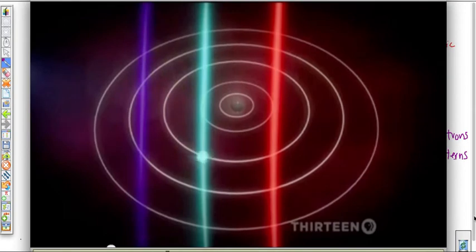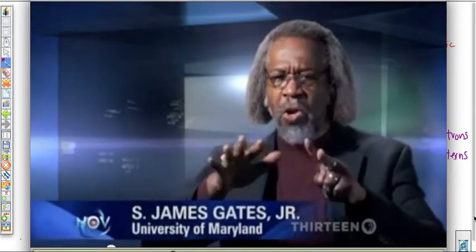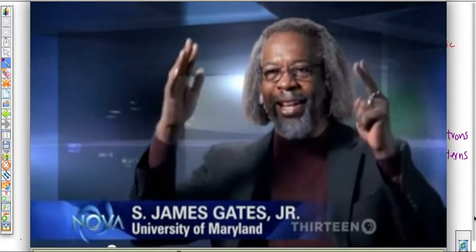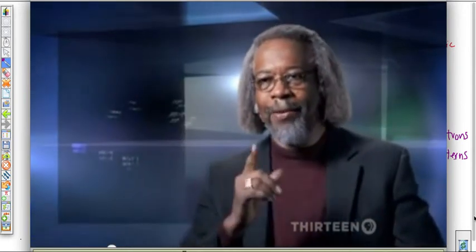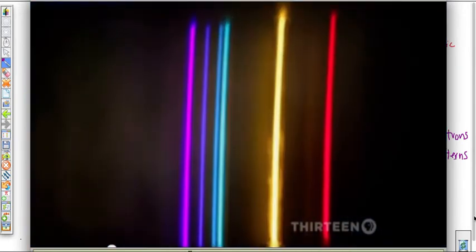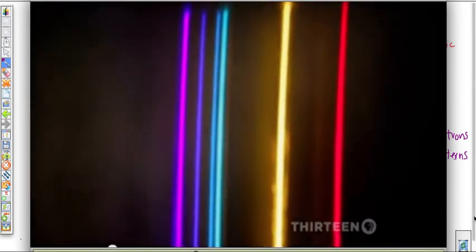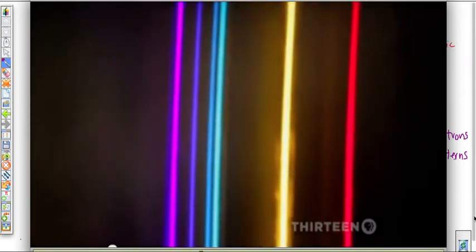If it weren't for the quantum leap, you would have this smear of color coming out from an atom as it got excited or de-excited. But that's not what we see in the laboratory. You see very sharp reds and very sharp greens. It's the quantum leap that's the origin and the author of that sharp color.